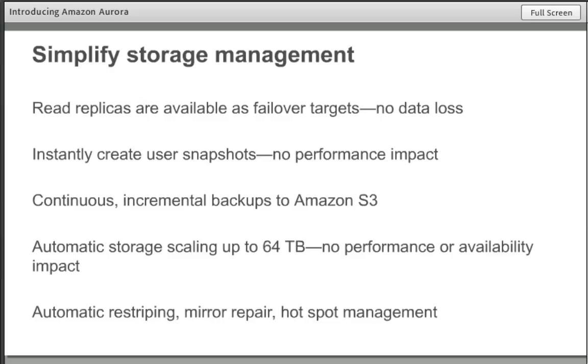We've also taken steps to simplify the storage management layer. Read replicas are available as failover targets with no data loss. We'll talk about that a little bit later, but effectively the read replicas have access to the same scale-out storage layer that the master does, so you can immediately fail over to a replica without having to replay all of the logs. It immediately has access to the data. You can instantly create user snapshots without a performance impact. We have continuous incremental backups to Amazon S3, and automatic storage scaling up to 64 terabytes.